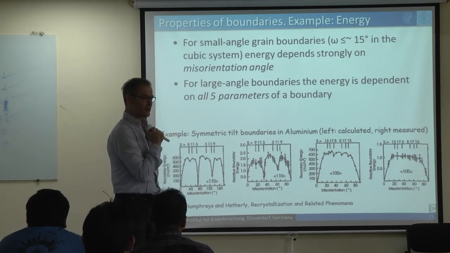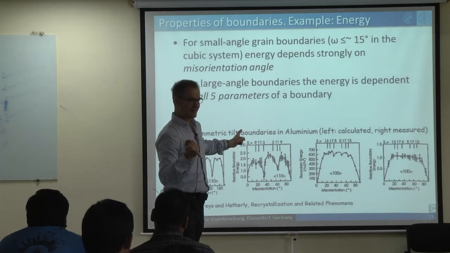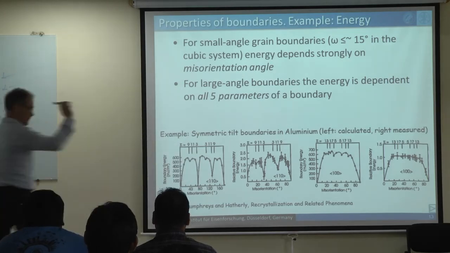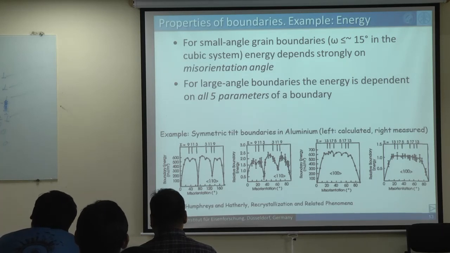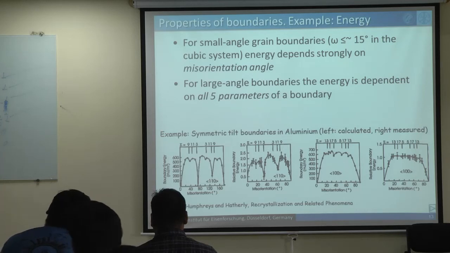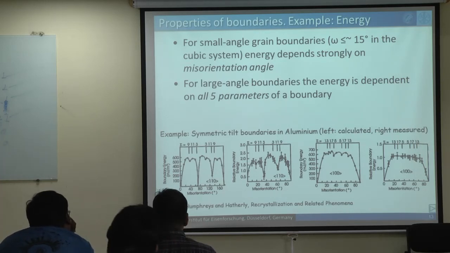I thought you were asking whether it can be calculated. So the calculation, when you have a pure metal and you have a nice interaction potential, then you set up a molecular dynamics simulation, and you let the atoms vibrate until they get into a minimum, and then you get a minimum boundary structure, and this is the energy. I even have a nice example on my computer, but maybe it's bringing us too far.